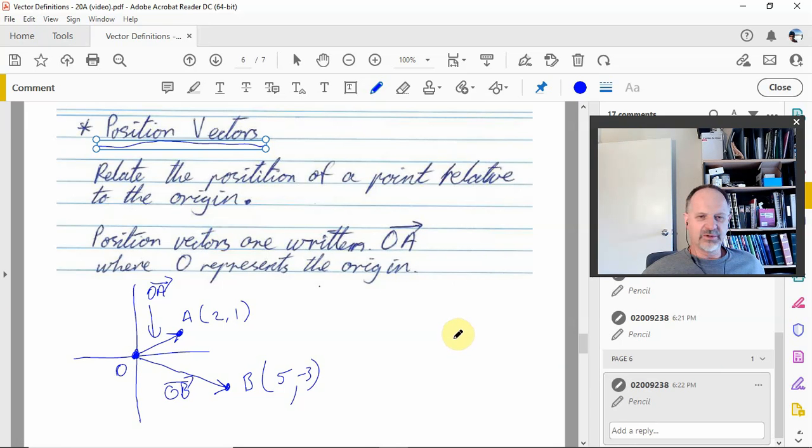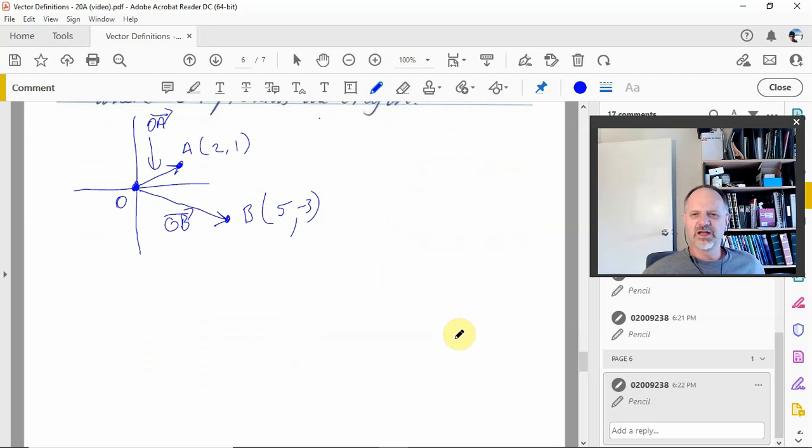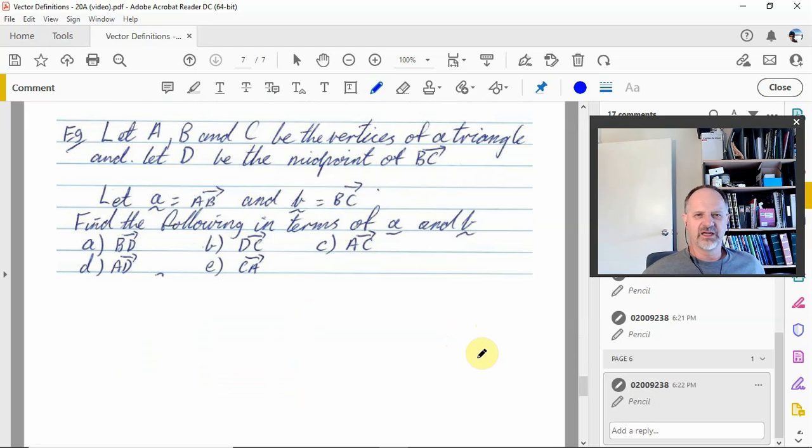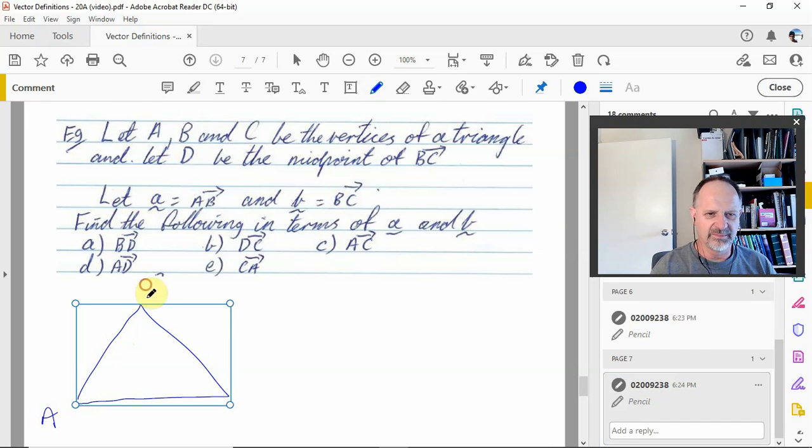All right, the last thing we can do is we can use vectors in geometric things, and we're just going to do something, well, I won't say very simple, but more simple than some of the other stuff we're going to do. So here we've got ABC, and that's vertices of a triangle, and D is the midpoint. So first thing I would do is draw myself a triangle. So there's my triangle, ABC. Then D is the midpoint of BC. Here's BC. So that spot there, that's spot D, and we know that's the midpoint.